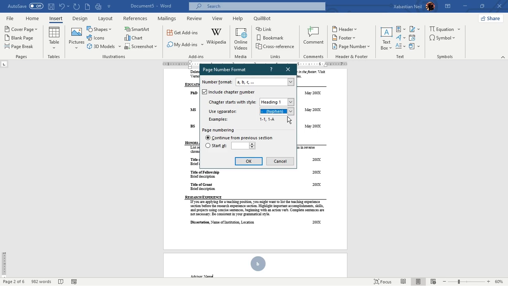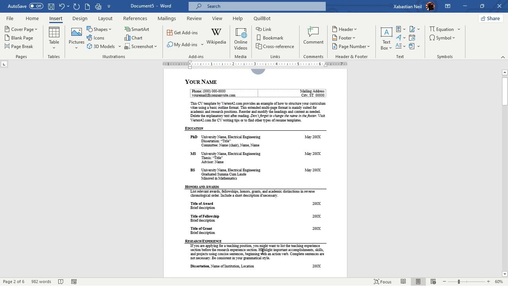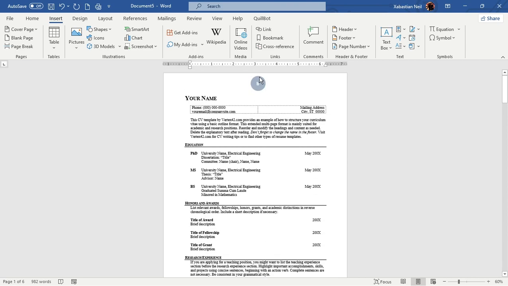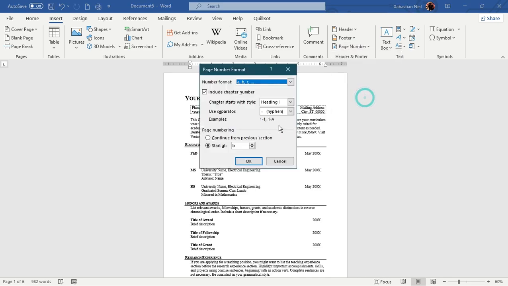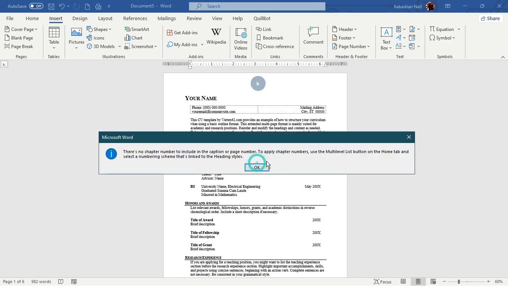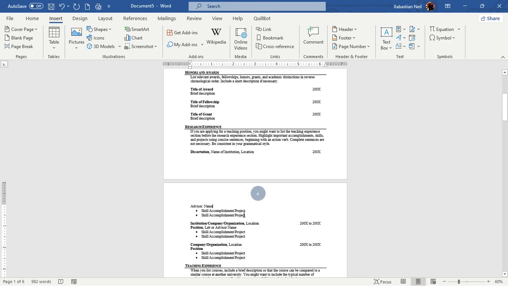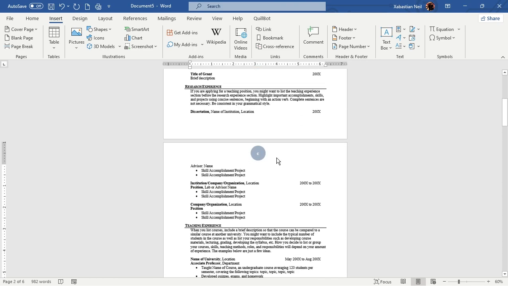Now what I'm gonna show you is just as I told you. Let's say that first number or second number, both of them are just indexes, but you want your page number to start from the actual second or third page. Okay, so let's say I'm gonna start from the second page. I'm gonna press OK, OK, and you can see that, my bad, I'm gonna start not from this one, but from this. Format page number, continue from previous section, let's say 2, press OK, which is gonna be over here. Let's say I'm gonna start from here.